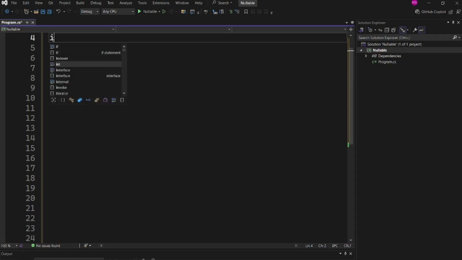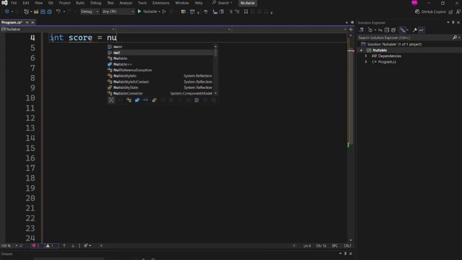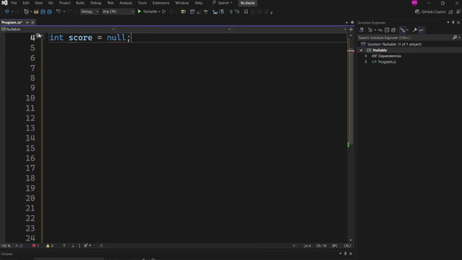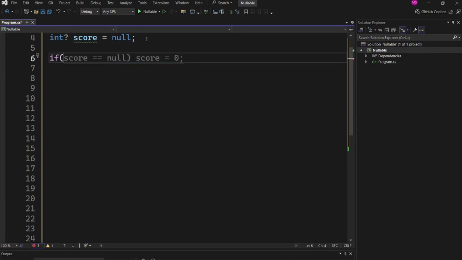Let's take an integer. int score is equal to null. I'll add this question mark here to make it nullable. I will add this if condition. If you don't know about this if condition, don't worry.